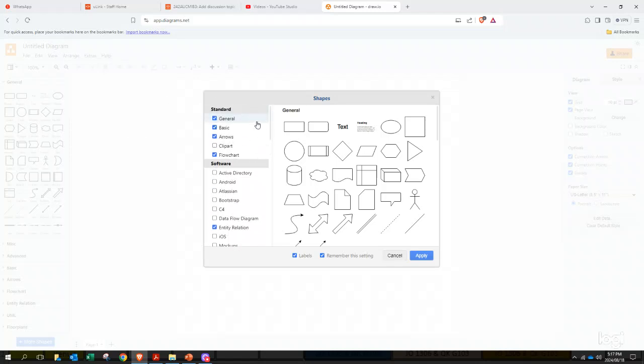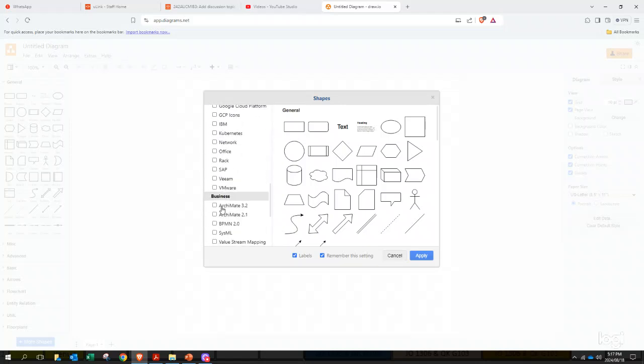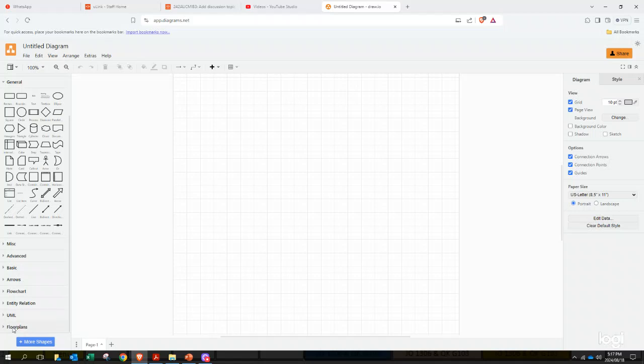You'll see a lot of options, not standard, not software, but you scroll down up until other. Under it you'll go to floor plans, then you click apply, and then you'll be able to see it, right?